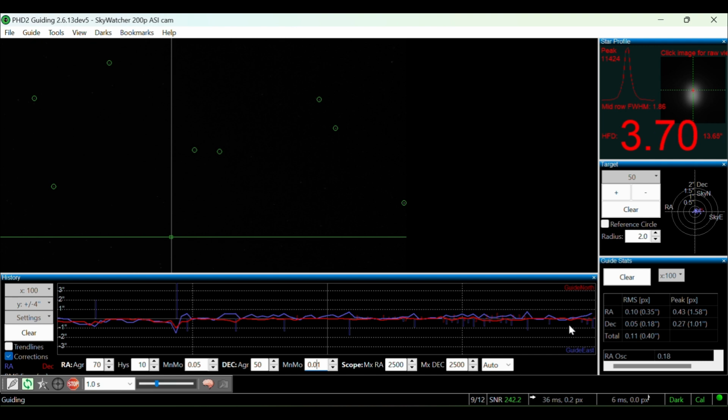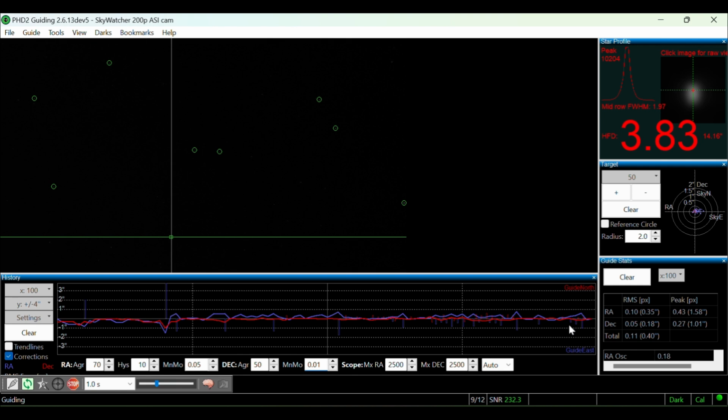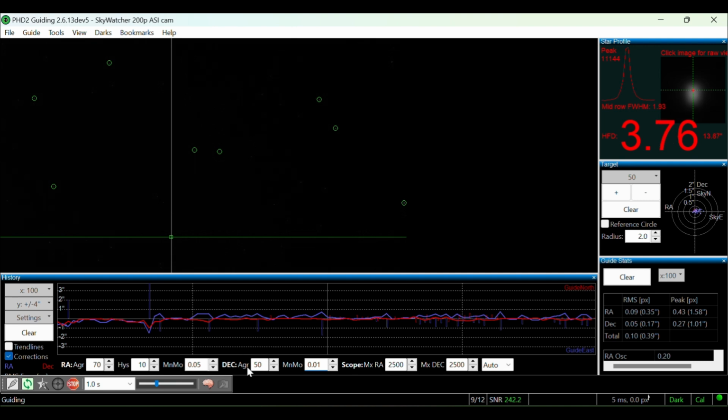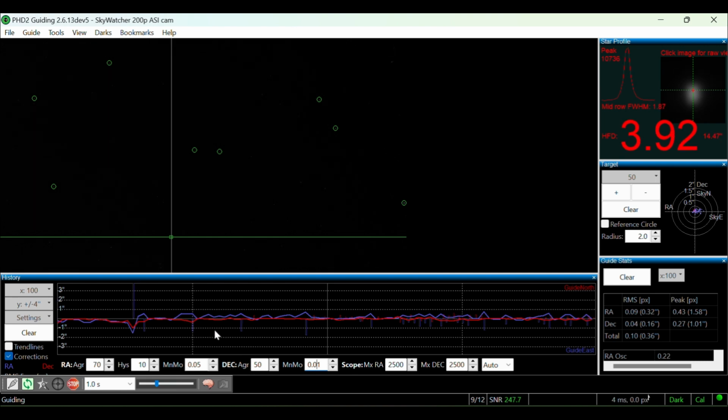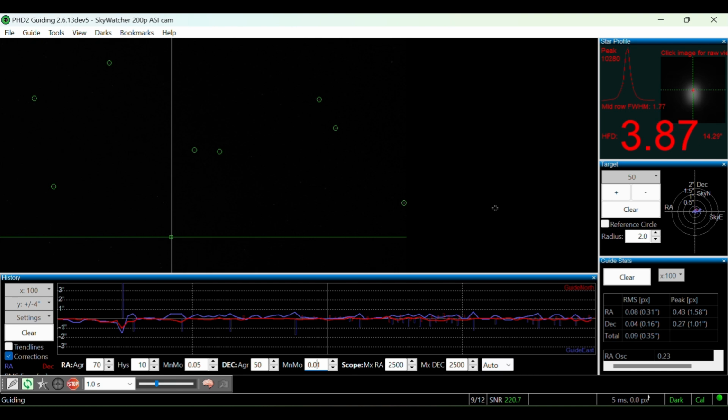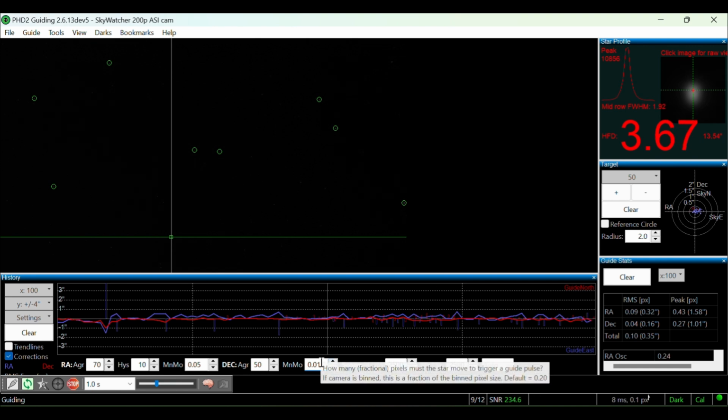So let's put it this way. If you have a mount and it's issuing a bunch of guide commands and you want to kind of minimize that, lowering your aggression can calm that down. And on the flip side, if you need more effect of the guiding and you don't have a minmo setting, you can increase the aggression to get more effect from each guide pulse command. So that's kind of what I wanted to show you here.